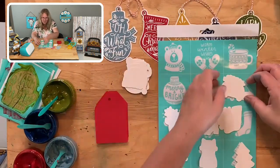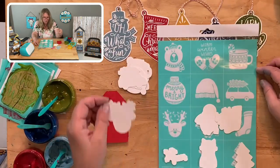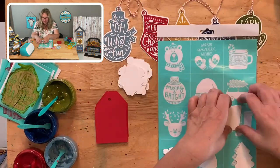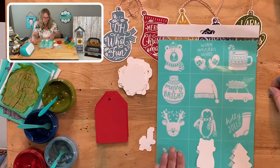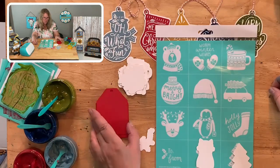Here's a hat. Here's a car with a tree on top of it. Here's a little reindeer. Here's a penguin. And then this is a little Christmas stocking, and it says Holly Jolly. This one is just the to and from. I wouldn't do that. I would actually use the to and from on the back of this if you were going to make these into gift tags.